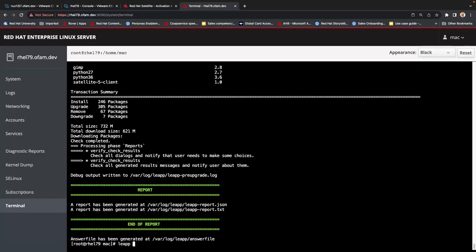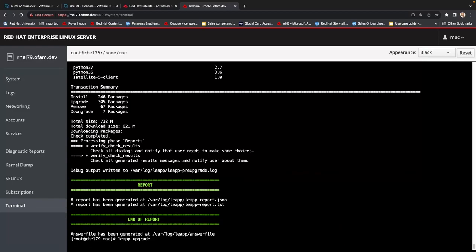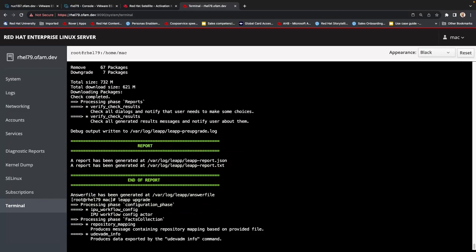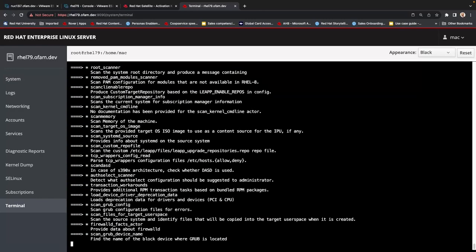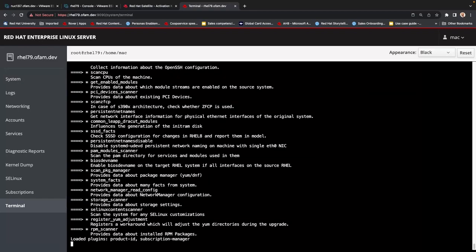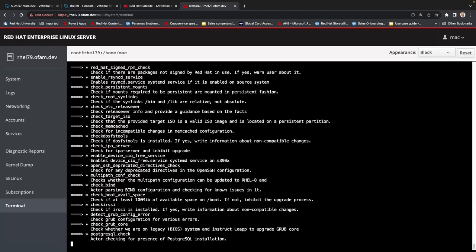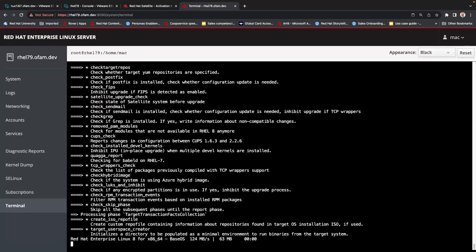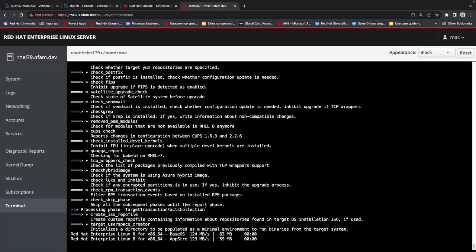The command to actually do the upgrade is called leapp upgrade. What this will do is download all of the packages needed to upgrade from RHEL7 to 8 and save them to cache. Once it downloads all of those packages into that staging cache area, it will prompt you to do a reboot. Once we get to the reboot step, that is the last action I will have to take from an administrator perspective.